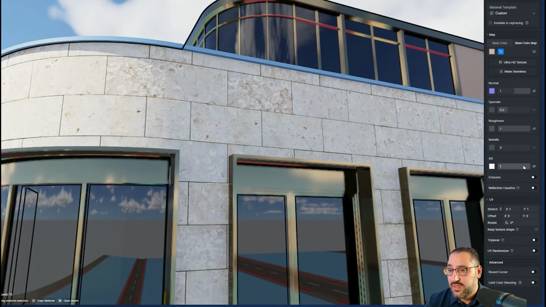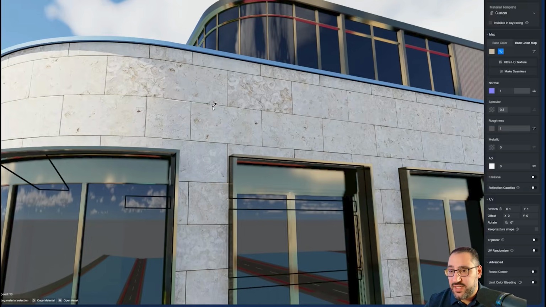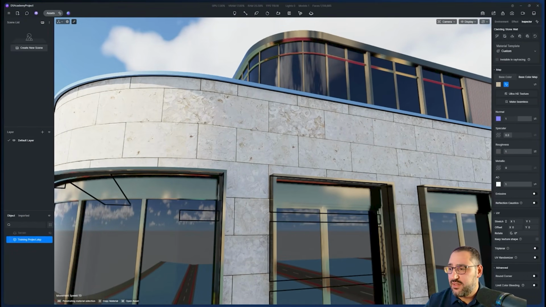So watch this. I lower this. You see how much lighter the lines got? But if I do that, it's going to help darken it. Look at that. And that took no time at all, right?